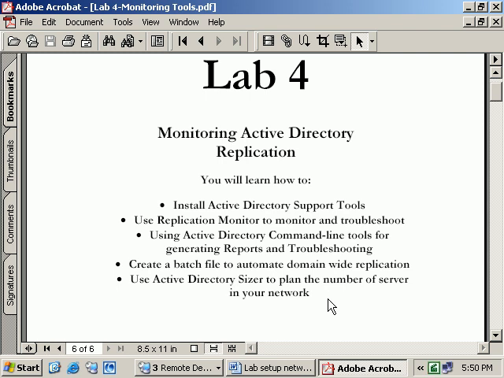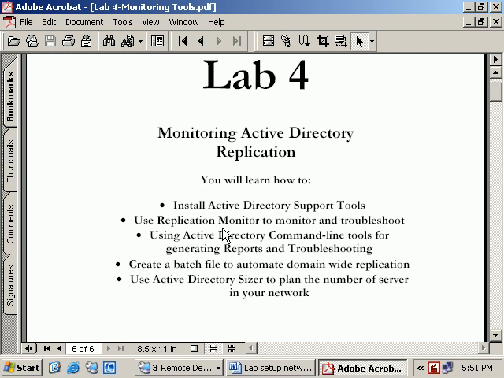At this point, you play the role of a consultant, where before you set up the Active Directory for a large enterprise, you determine exactly how many domain controllers you need, how many bridgehead servers you need, how many global catalog servers, and so forth. And this tool will let you decide exactly what the hardware requirements will be for a domain of a particular size to work efficiently. So let's get started with the first tool, which is the Replication Monitor.